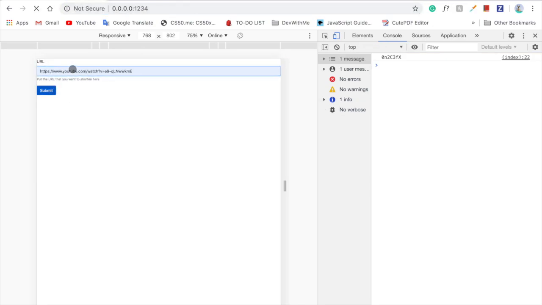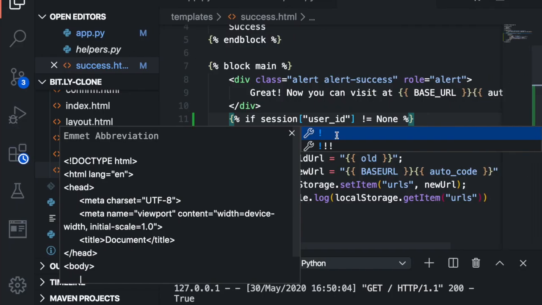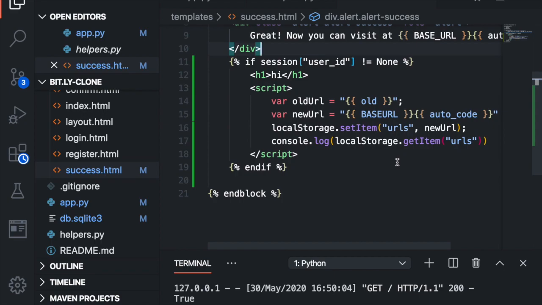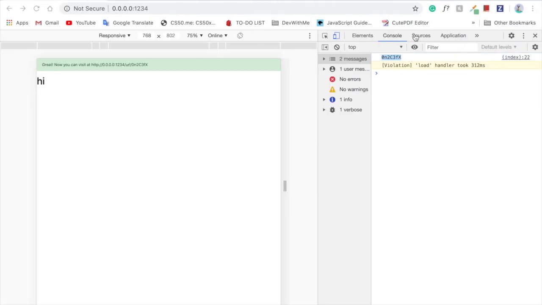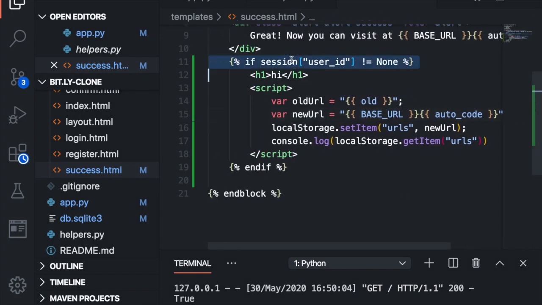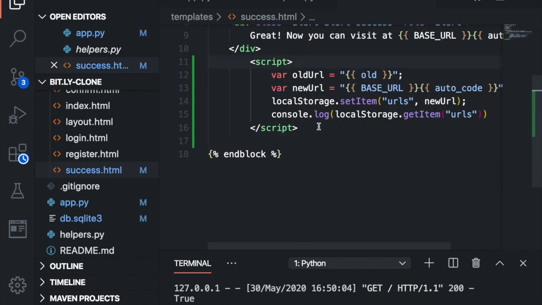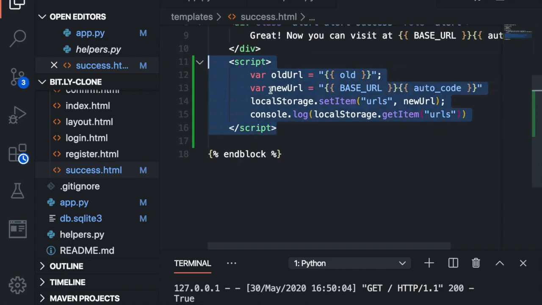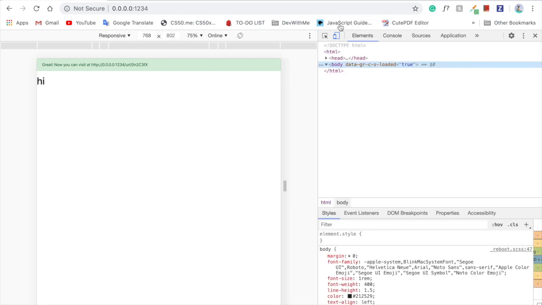I don't know why that happens. Whoops. Okay, you know what? I don't know why this happened at all. Okay, I'm just going to leave it like this. So it's going to store in the local storage every single time.